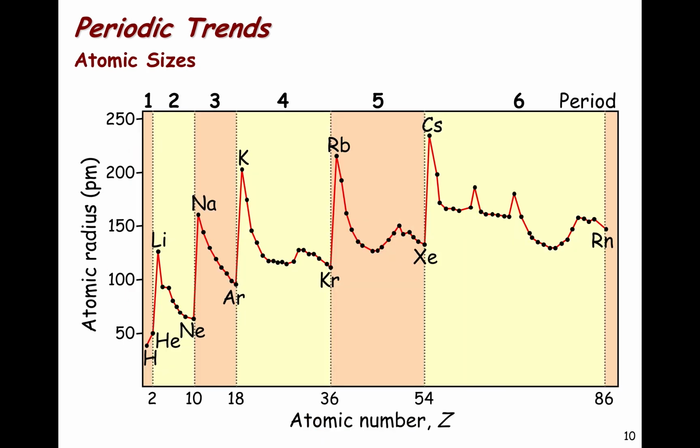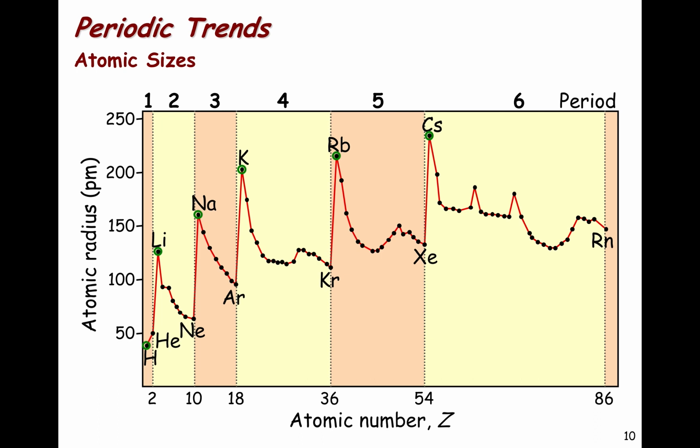Shown here is a plot of atomic number versus atomic radius. What you see here is a regular repeating pattern every time one goes from left to right on the periodic table. You see a spike in the atomic radius when you get to an element in the first column of the periodic table. So one of the things that you can see fairly readily is that as you go down the elements in the first group, the atoms get larger. So when we go from hydrogen to lithium, sodium, potassium, rubidium, cesium, there's a general increase in the size due to the increase in the N value for the valence shell. The valence shell is farther and farther from the nucleus.